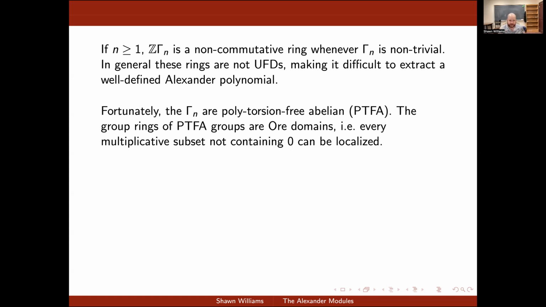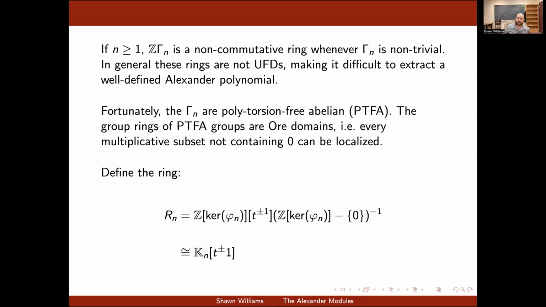So because what we have in Z gamma n is an Ore domain, we can define the ring Rn just by localizing the coefficient ring under the identification we saw on the previous slide. What this does is it gives us a ring Rn, a variable nt, and coefficients in a skew field, which will be the field of fractions of the coefficient ring that we saw before. Whenever n is strictly greater than 1, this is going to be a skew field, so it's going to be non-commutative. When n is equal to 1, we actually do get an honest-to-God commutative field as our coefficient.